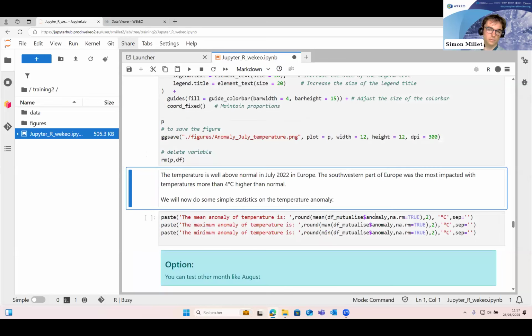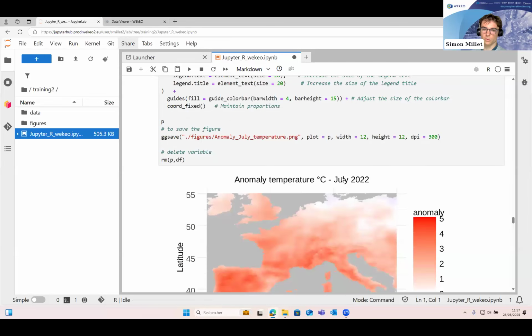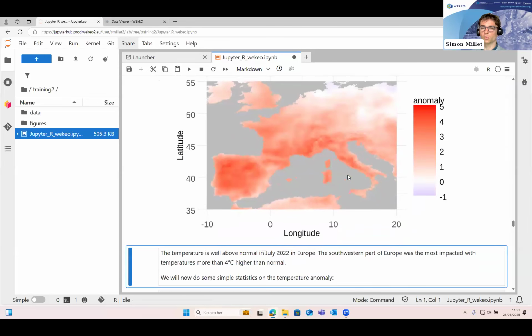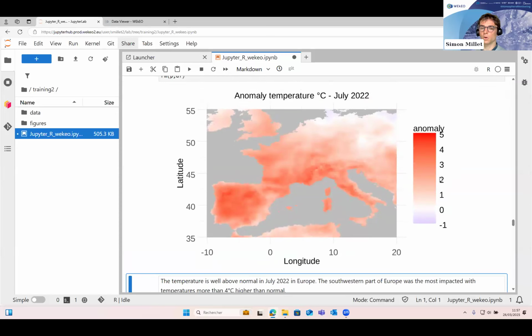And we can plot the map, and we can see almost all of Europe is in red. So the temperature is well above normal in July 2022, especially in southwest Europe: Portugal, Spain, France, Italy.